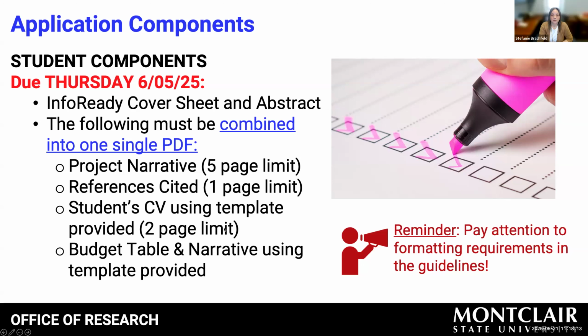Okay. The budget is communicated in two parts, numerically and then in writing. The numeric part is a budget table showing how much, and then the narrative explains how that expense connects to this project. Okay, and students, as you're listening to me describe all of this, know that you're not expected to do this alone. Please, please, please discuss all of this with your faculty mentor.